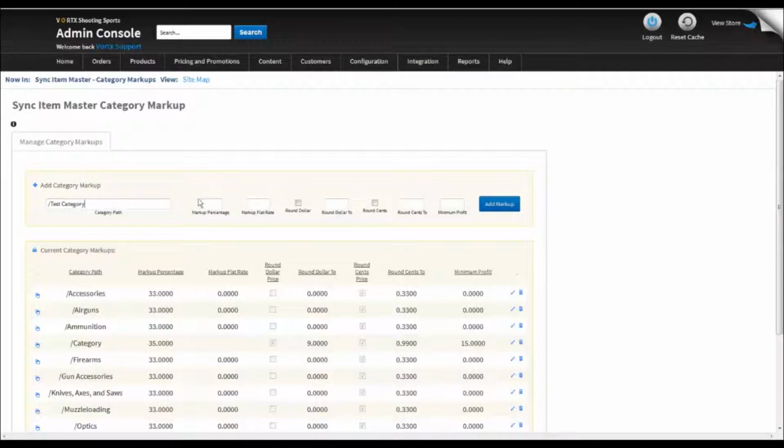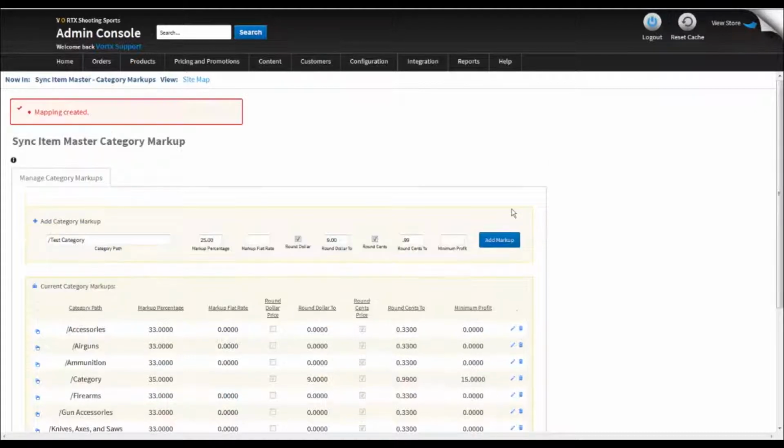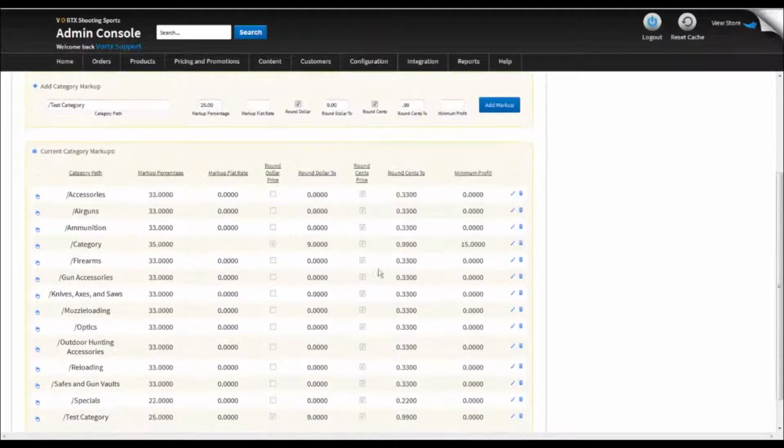This is similar to the system-wide tier. Once you've set up your category tier to meet your specifications, just click on the Add Tier button. This will add the tier you've created to the list of current markup tiers.